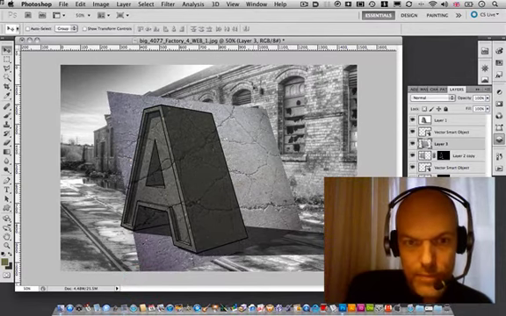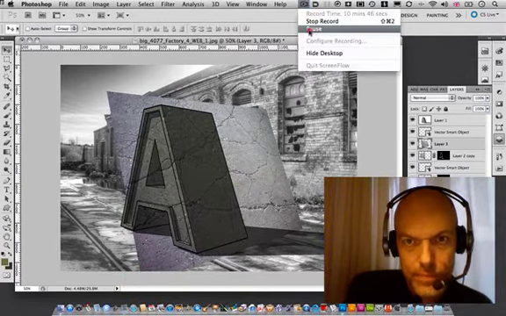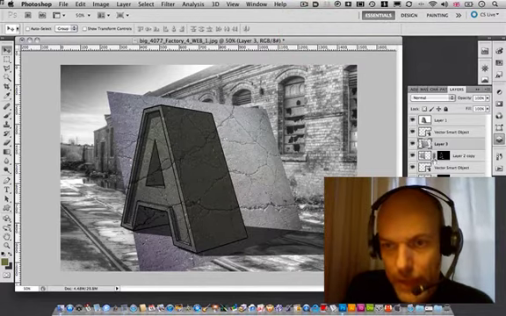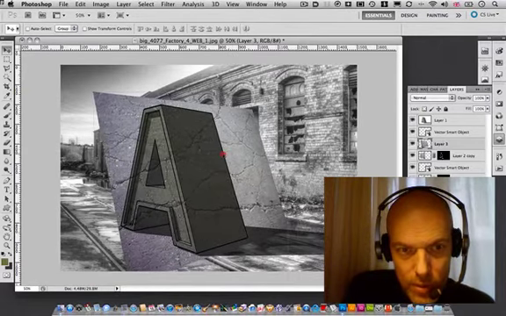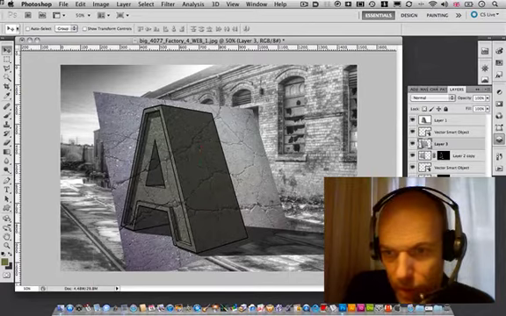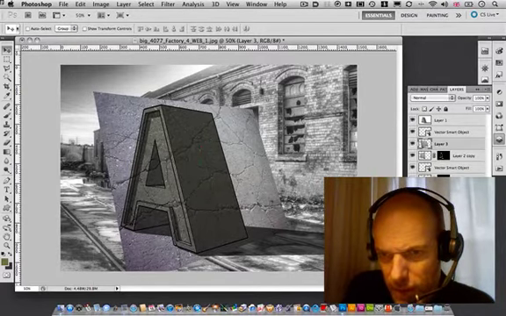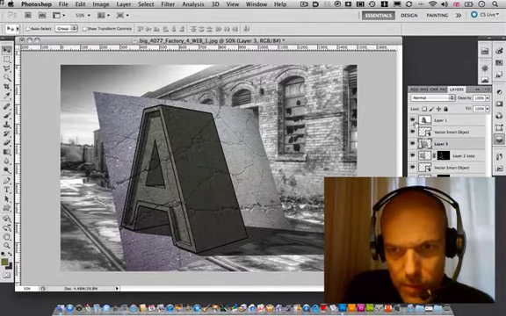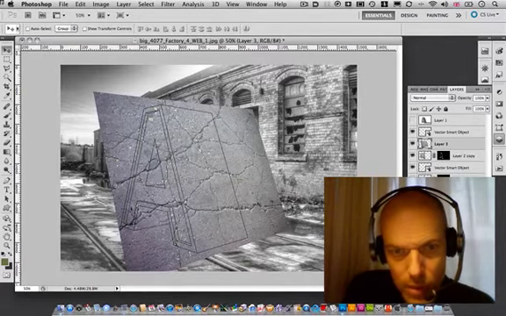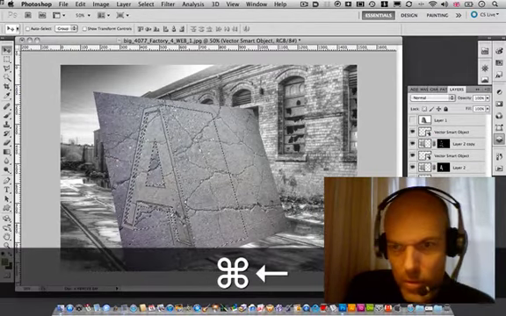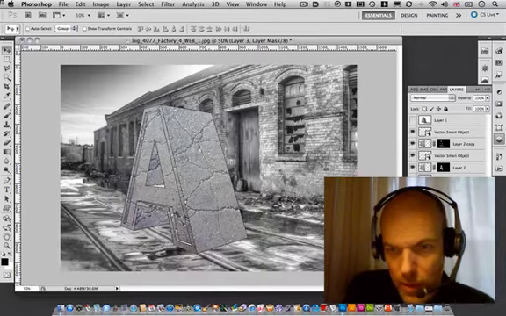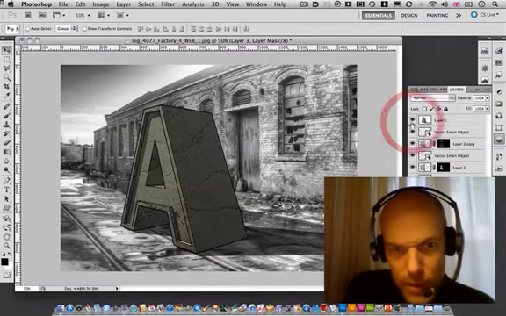Just press enter and it's all ready to go, and we just need to apply the mask. So I've got to put it on the right masking layer, making sure it's covering the whole of the A. Okay, I believe it's, oh, I have to switch that off first. I believe it's this one. So let's just put it above this one. Copy it all. Make the mask. There you go. Put it on again.